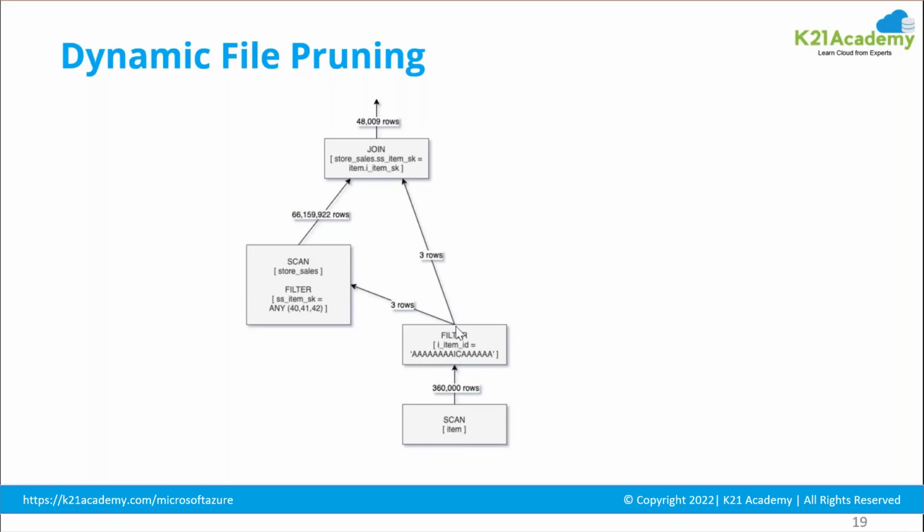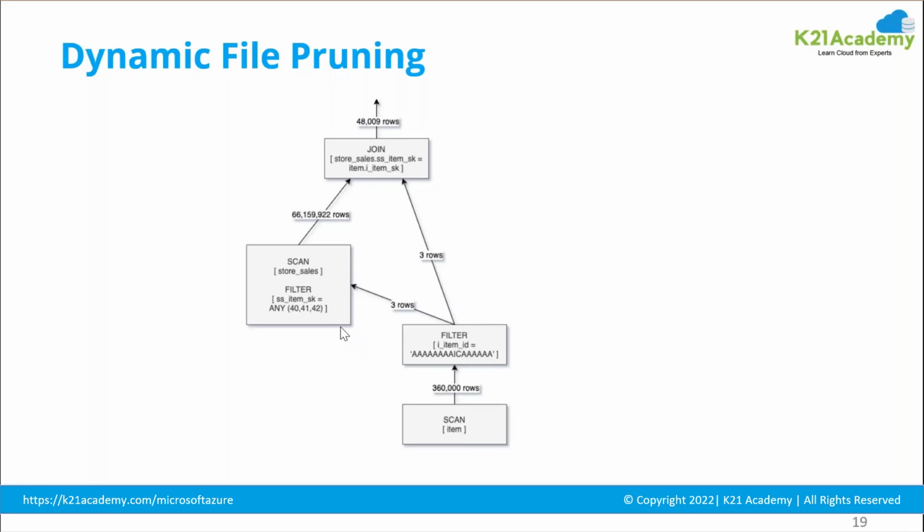If you pass this information at runtime to the internal scan that is happening over here, instead of scanning billions of rows, we will bring it down to 66 million, right? So earlier, if you do not pass the dynamic information here, that this resulted only in these 3 rows, 40, 41, 42, then it will scan billions of rows and eventually give you 40,000 rows. So it is like scanning an elephant but returning a rat. If you could already tell me that it is a bigger version of a rat which I have to convert into a smaller rat, that would be fine. Don't give me an elephant, right? That's what dynamic file pruning does.